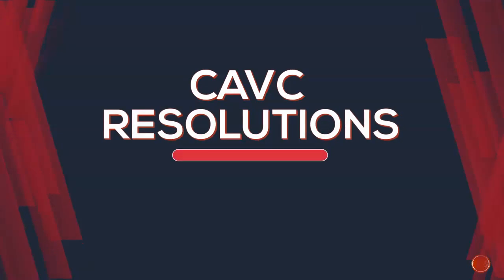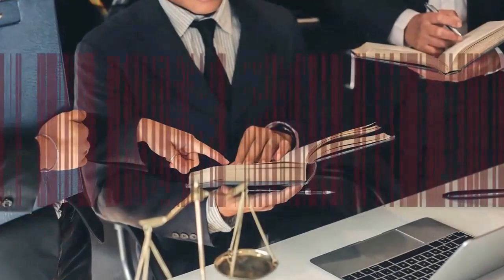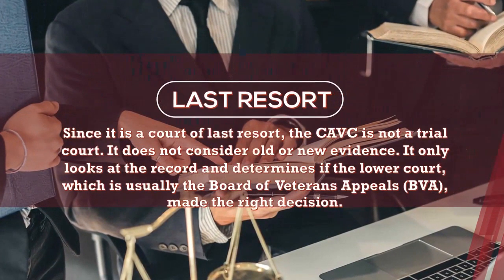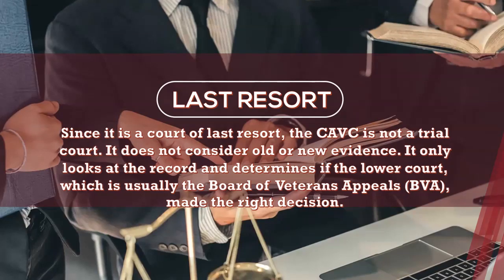Possible CAVC resolutions. Since it is a court of last resort, the CAVC is not a trial court. It does not consider old or new evidence. It only looks at the record and determines if the lower court, which is usually the Board of Veterans' Appeals, made the right decision.